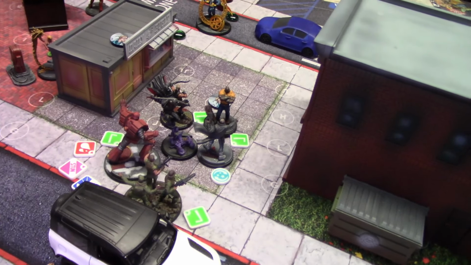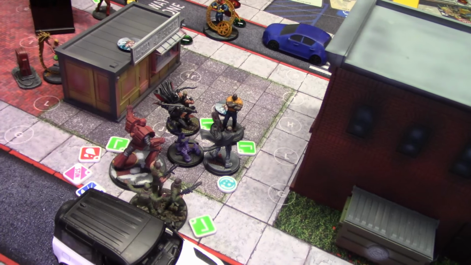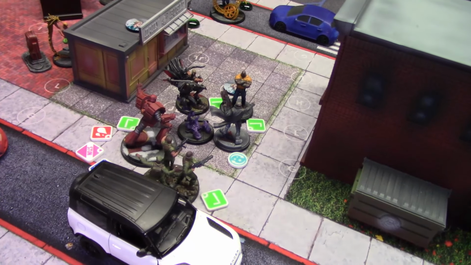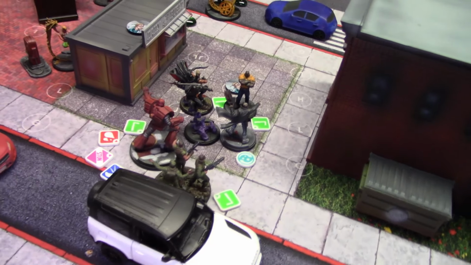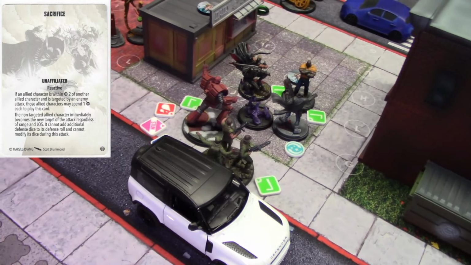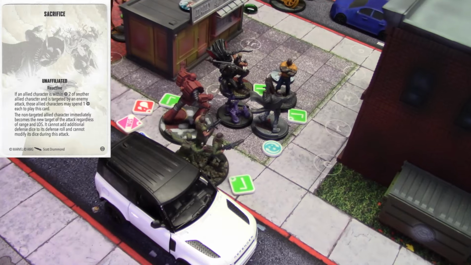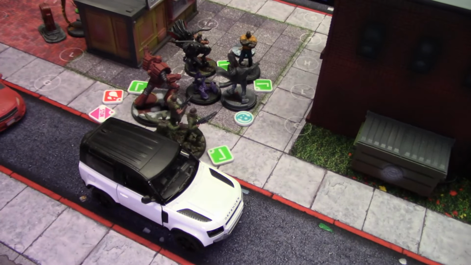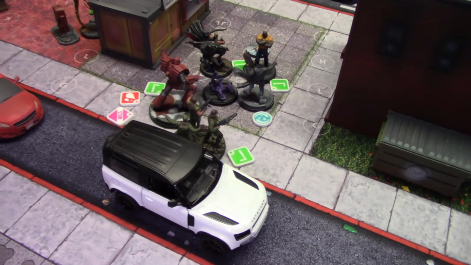You're not going to make another attack? Ooh, he does have another action. Yeah, you have another action. That's right. So he's going to smack Hoff and the boys. I'm going to pay 1 for sacrifice, and you're going to smack Dynamo, actually. Okay. Yeah, you're going to smack Dynamo. This is Mystic, correct? It is. Okay, cool.